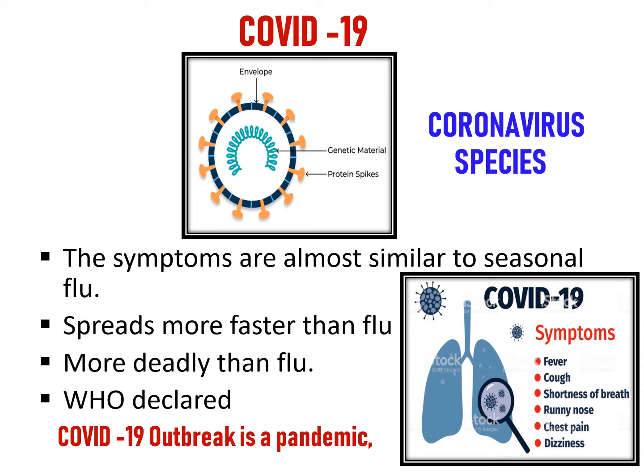so on. Here, if you have to consider this, it spreads much faster when compared to flu, and it is estimated that one infected person will have an influence on at least 2 to 3 persons for passing this kind of virus. This is more deadly than flu. That is the reason the World Health Organization declared the COVID-19 outbreak a pandemic.